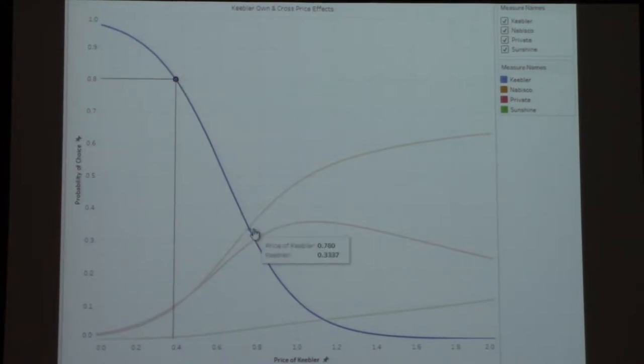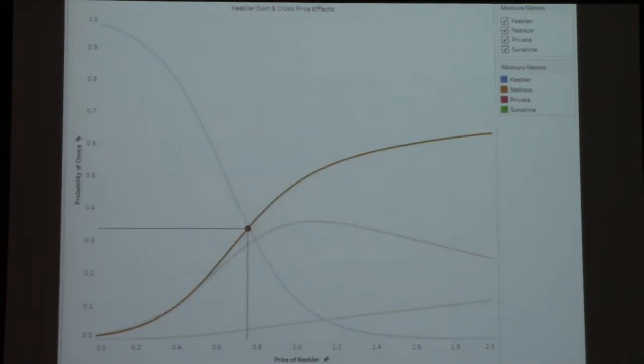It's where the probability of, so these, like here? Mm-hmm. Yeah, it's just where the probability of choosing them is the same. So if you were Keebler, and you wanted to know at what price the probability of choosing me and the market leader, Nabisco, is the same, then yeah, you can basically read it off the graph, and that's going to be around, what is that, 79 cents, something like that, 75 cents. So at about 75 cents, consumers are equally likely to choose Nabisco and Keebler. So the probabilities are the same.